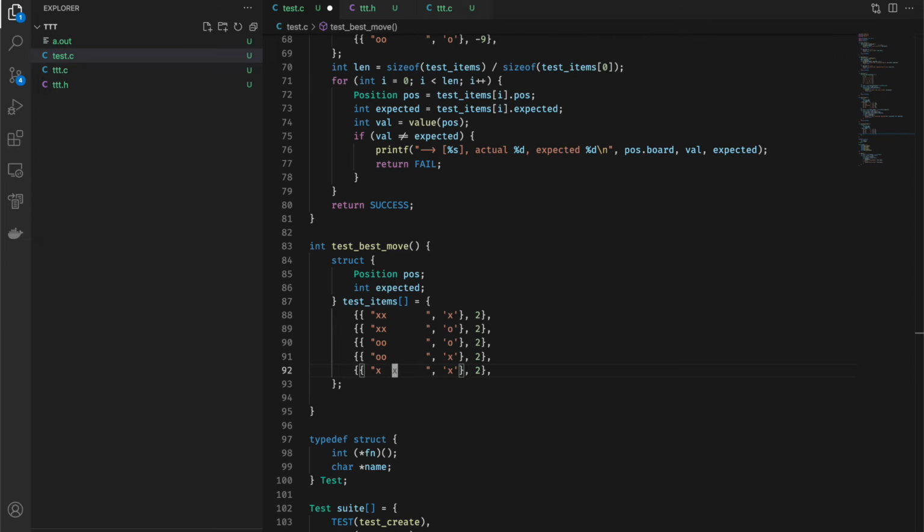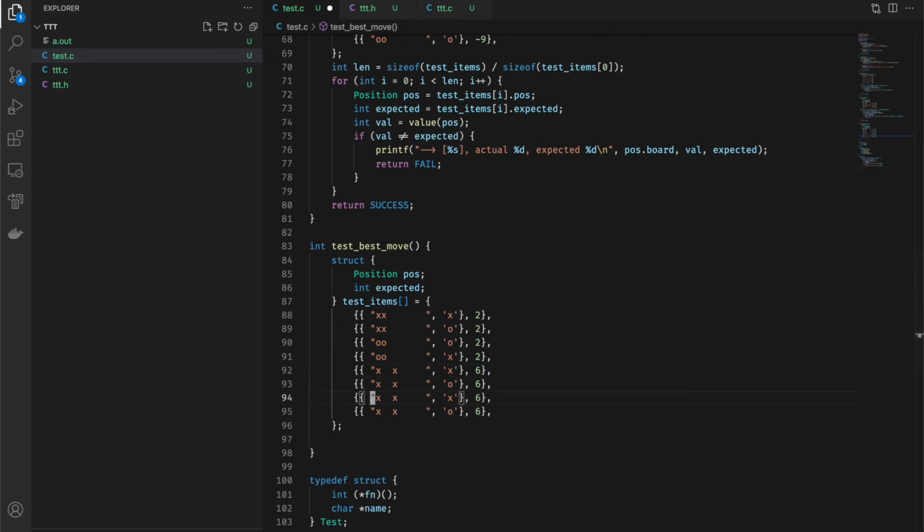So 0 and add 3 would be 3, and then 6. So 6 would be the winning move in this case, and if it's O's turn, then 6 is also the move.